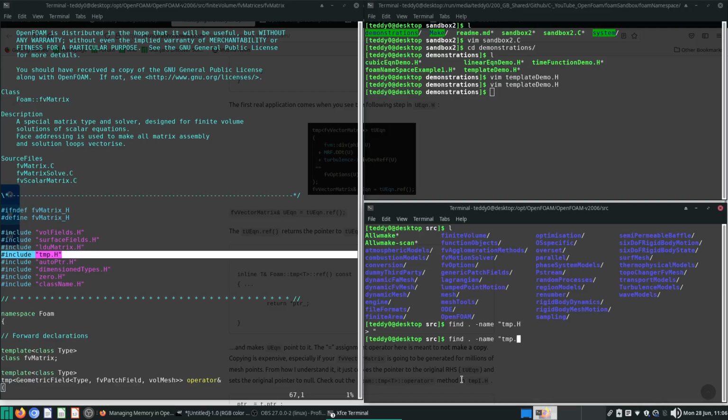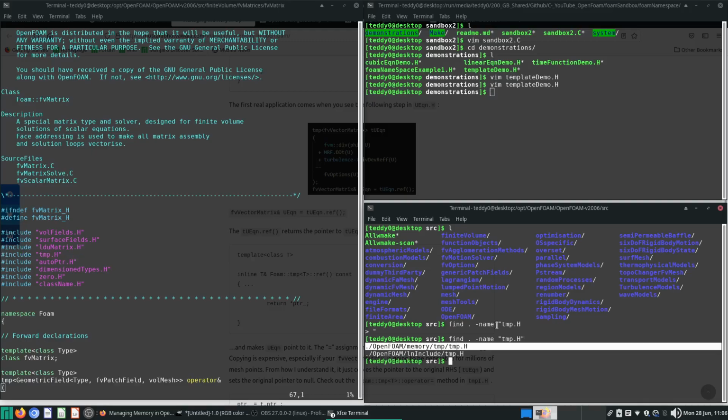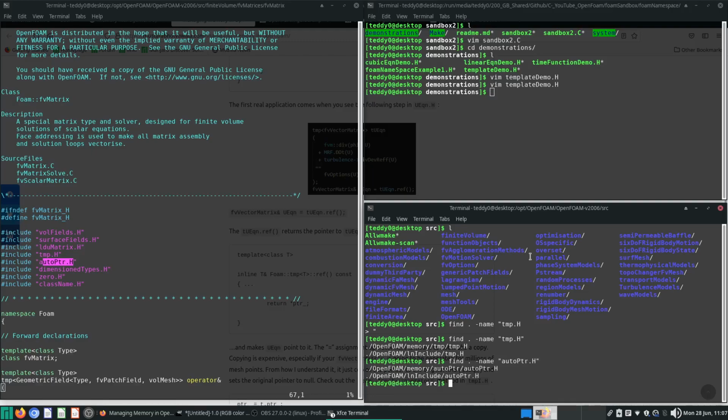You will see that it's inside OpenFOAM and memory. The other one you want to look for is autoPtr.H. You will also find it inside memory.